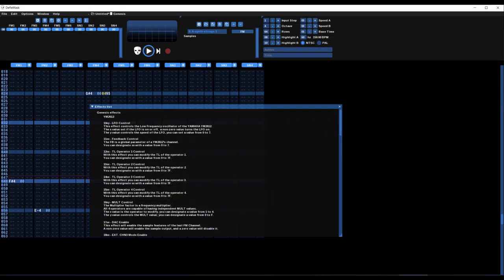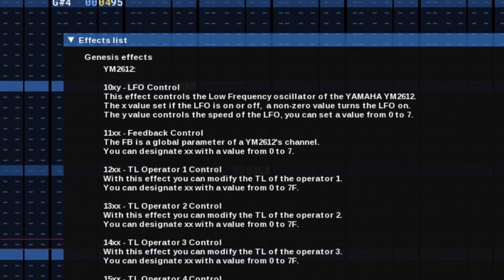Now the first thing we're going to look at is the LFO, or Low Frequency Oscillator, which I touched on briefly in a past episode. This will basically just affect how strong the vibrato and tremolo effects you use are. Now, when you're just starting out, I'd recommend not even using this effect, and just leaving everything at the default while you're learning and doing your first few songs. But, hey, I'm not the boss of you, so here's how it works.